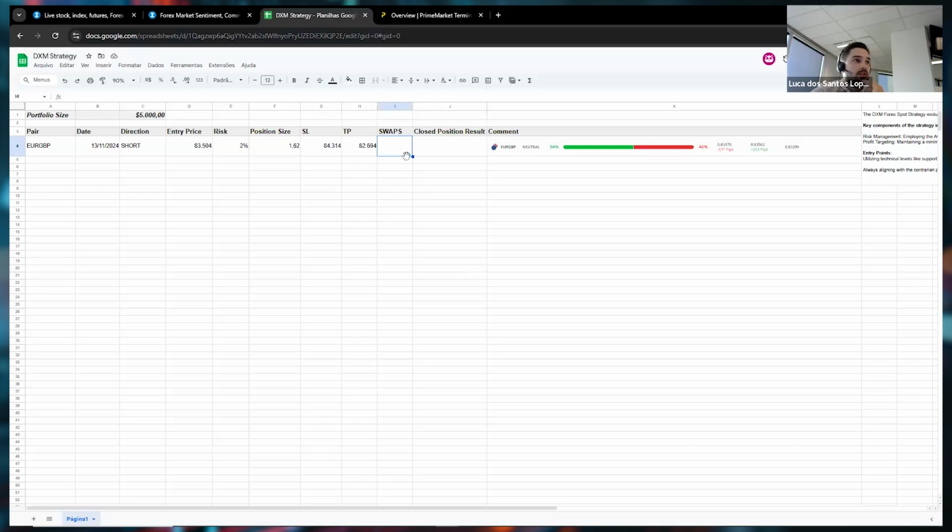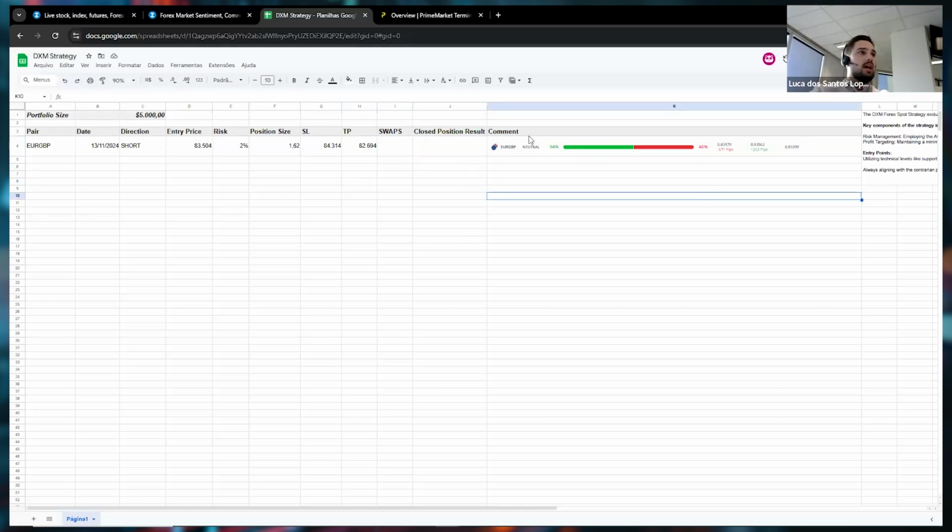Swaps will only be shown here if the duration of the trade is longer than a day. So if, let's say, the duration of the trade is 2 days, we've opened up on the Monday open of the market, Monday morning, and we're closing this trade on Tuesday night. We're going to be charged from Monday to Tuesday. We're going to be charged one swap fee, and then from Tuesday to Wednesday, we're going to be charged another swap, and then Wednesday to Friday, and then Friday to Saturday. Okay, so that's pretty much how we go for swaps, and then we're going to have the close of position result.